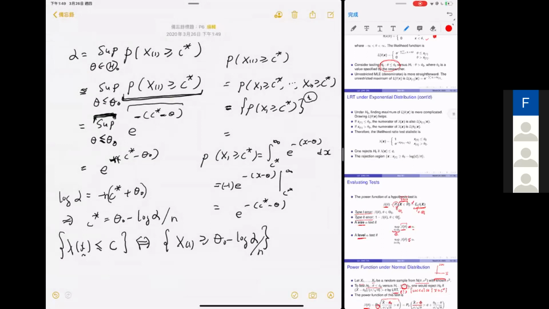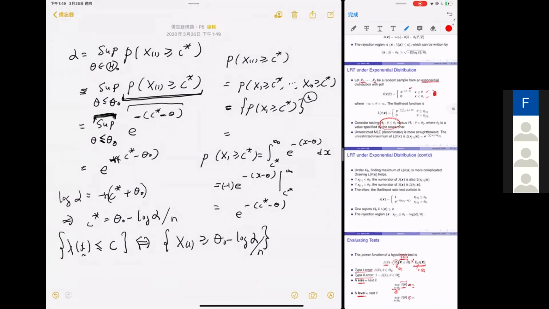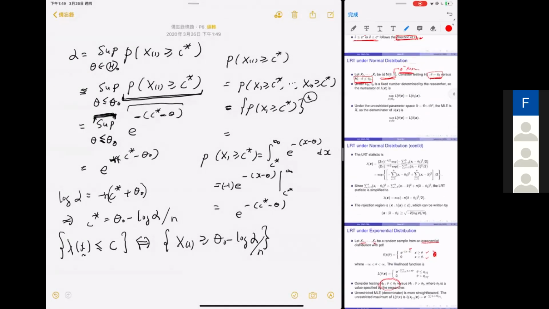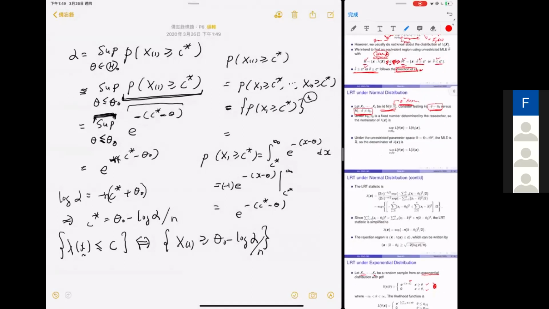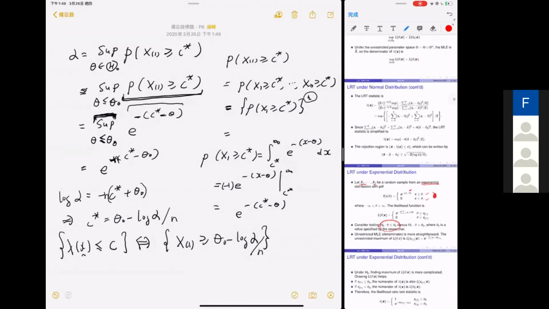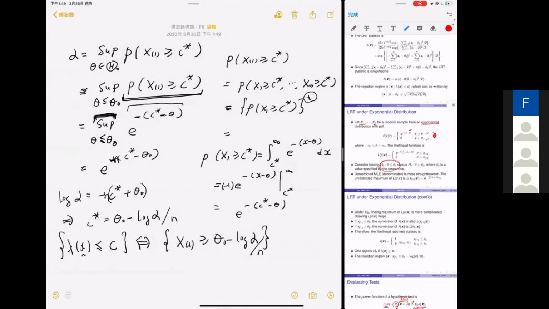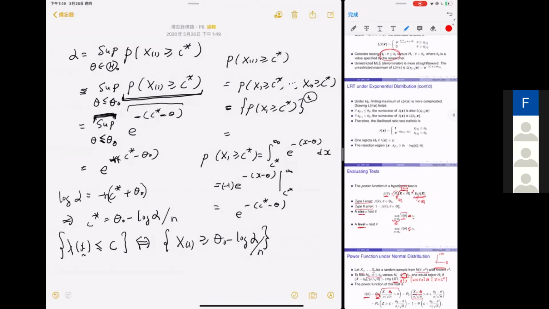Does midterm 2 include next Tuesday's lecture? No, the midterm will include only LRT. I think I talked about LRT too much, but I suppose you guys are getting ready already. I've been spending so much time on LRT, so it should be reasonable to cover LRT in the midterm. But not the power function for sure.